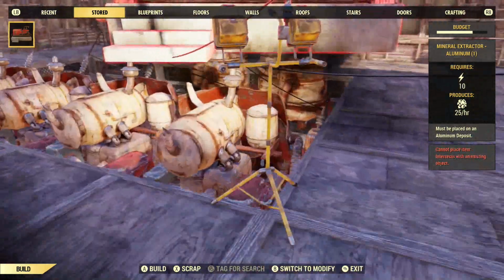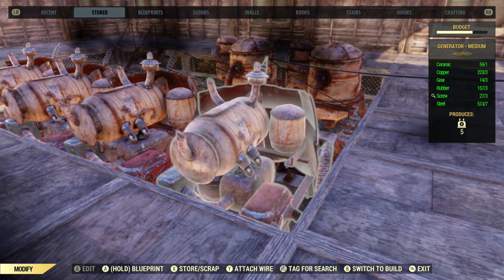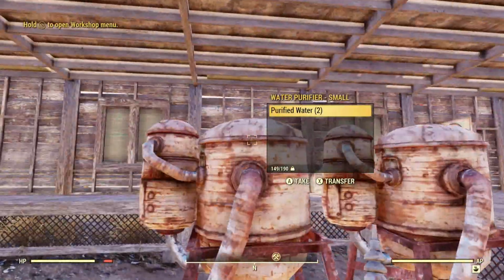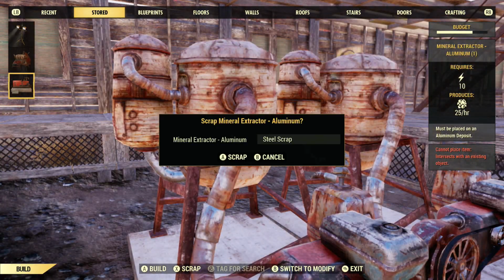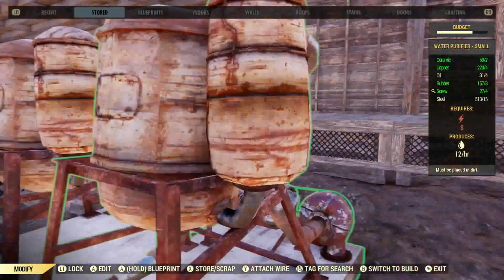I'm Evil Punk, and today I'm playing Fallout 76. Playing a lot of Fallout 76 actually, and throughout my adventures I've noticed I'm always low on one thing that I really need: aluminum. So today I'm going to share with you how to stockpile aluminum as well as purified water. Purified water is much better than boiled water because it replenishes more per unit and doesn't increase radiation. So let's get started.